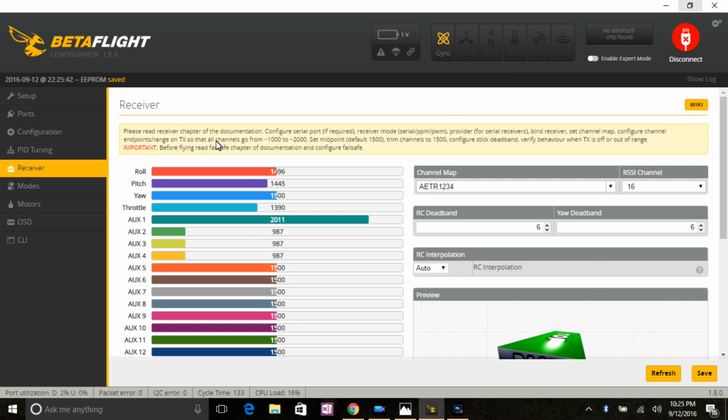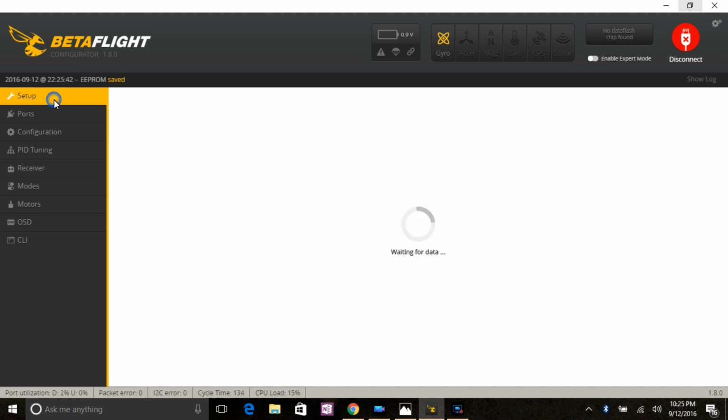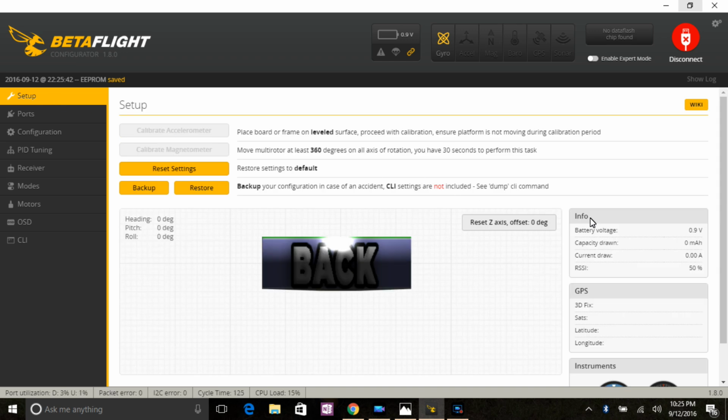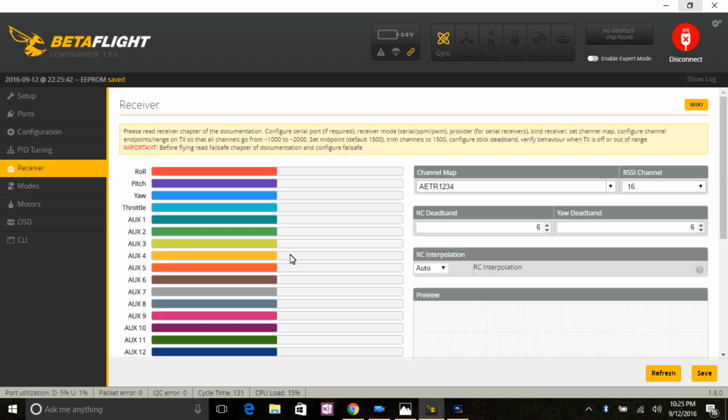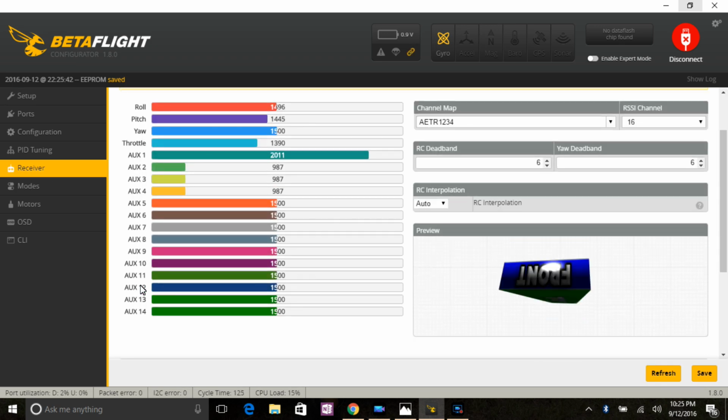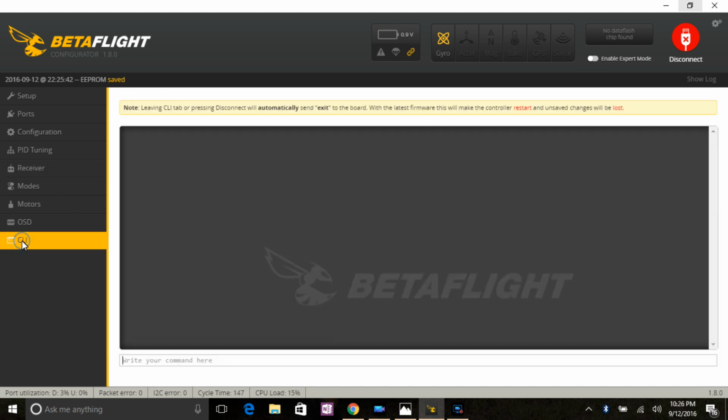But if we go back to setup, for some of you it should be working now. For some of you, it is not. For me, it is not. That is because, you'll see here, auxiliary 12, my RSSI right now is way more than 50%. It should be up here somewhere. But that's because in Betaflight, and this does not apply to CleanFlight. In CleanFlight, it's already working.